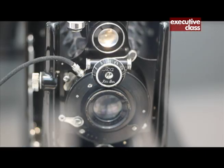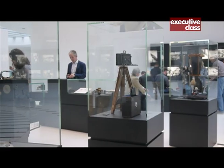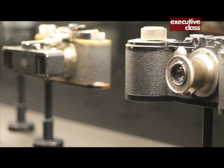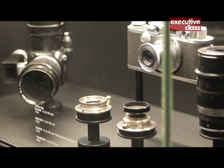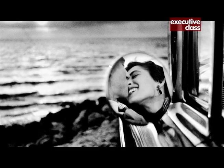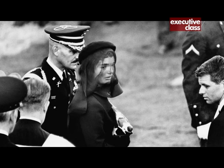Before the Leica, photographers worked with large cameras mounted on heavy tripods. The compact camera using high-resolution film changed all that. With the early 35mm cameras, Leica ushered in a new era in photography — photojournalism and street photography was born. At the new Leica headquarters in Wetzlar, these images remind us of the power of photography. In the hands of photojournalists like Magnum's Elliott Erwitt, we started seeing the world in a new perspective.